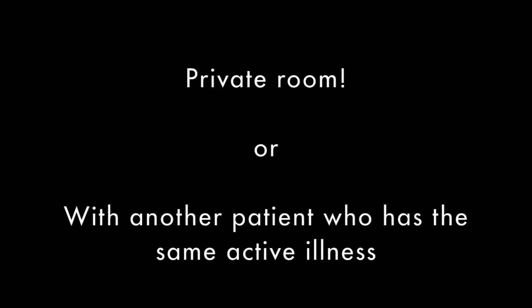Droplet, contact, and airborne precautions are used alone or in combination for patients with various illnesses. These patients should always be placed in a private room or in a room with another patient with the same active illness. Droplet precautions are used when transmission of large particle droplets is anticipated.